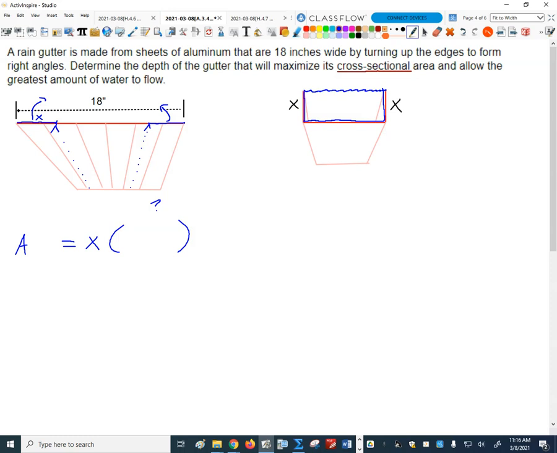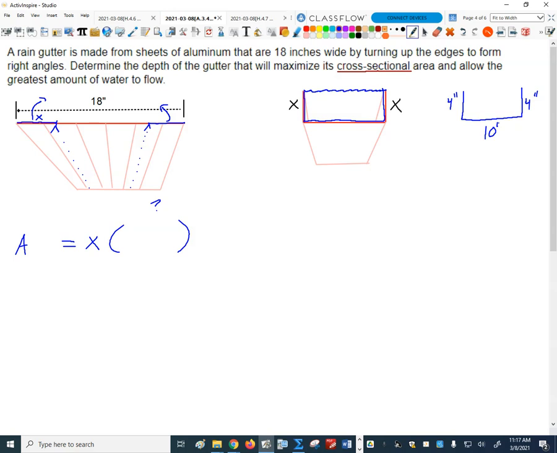Right? Let's just say I created a gutter. This may not be the right one, but if that's 4 inches and that's 4 inches, how wide would the gutter be? Type it in for me, please. It'd be 10, wouldn't it? Yeah. Right? Because the whole thing has to add up to 18, right?